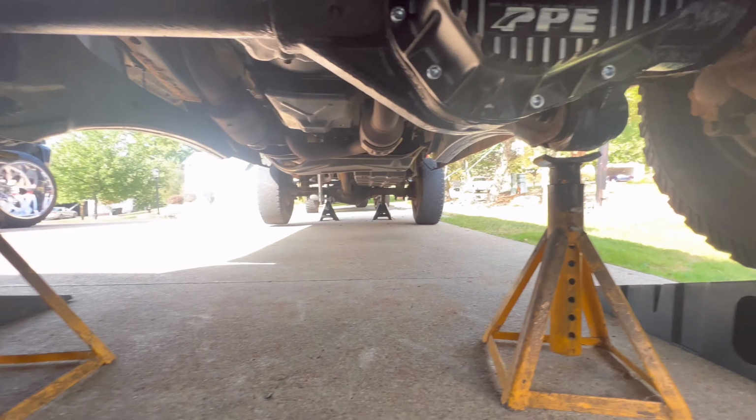Alright guys, that's the full install right there. What do you guys think? Holy shit, that thing is nice. So obviously you got your fill plug here. This little eighth inch can be used as a fill level, or you could just eye it in there if you want. And then you got the drain plug on the bottom, which this bad boy is beefy.